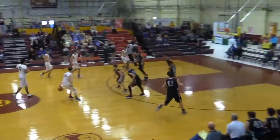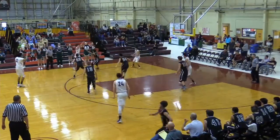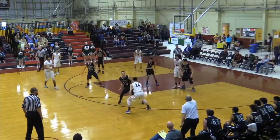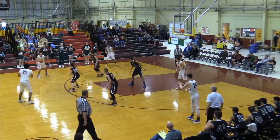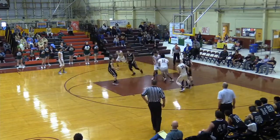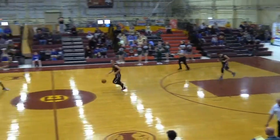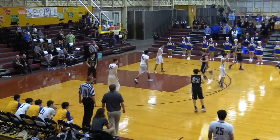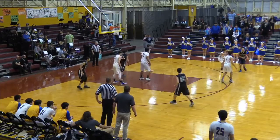Long shot on the way. On the other side comes off long. Metlakatla with the rebound. 5 minutes to go here in the second. 28-11 Chiefs. Rolando kicks it up to Hudson. Hudson now goes left side over to Hayward, down in the corner. Shot on the way, foot on the line by Tobin Buxton. It was close. Chiefs, they're draining everything. 30-11 Chiefs, 4:35 to go here in the second quarter.